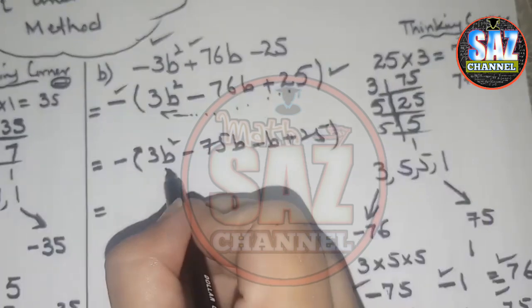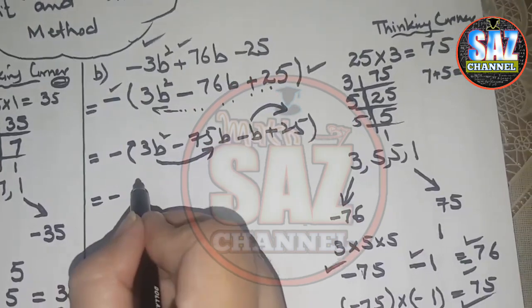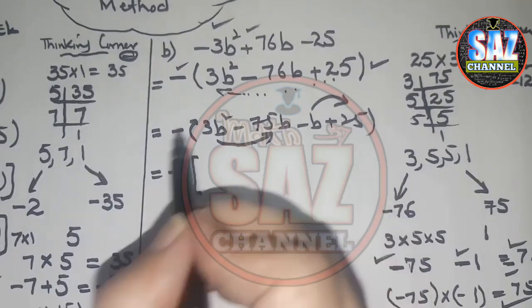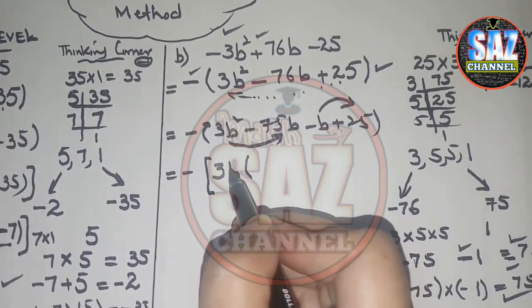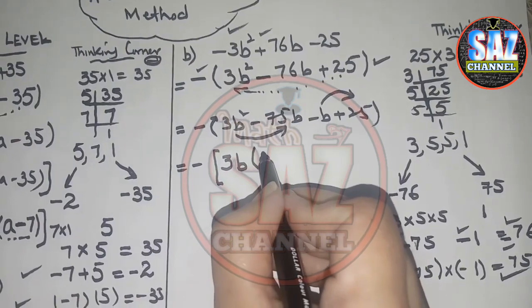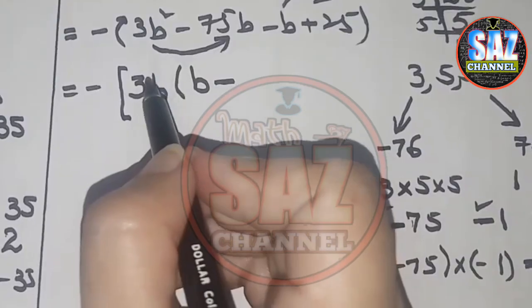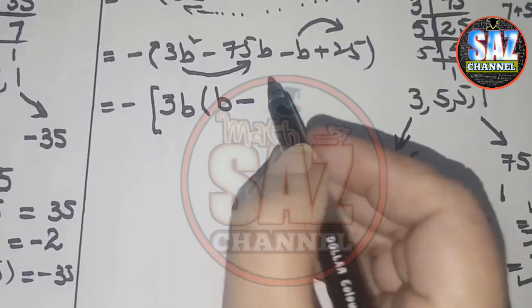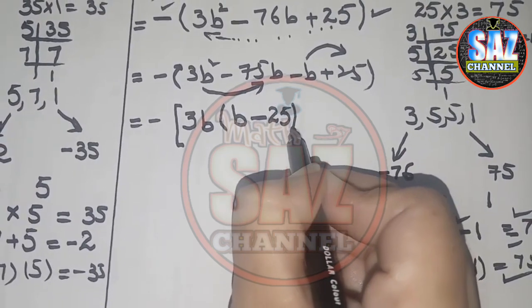Now I have to make the groups of like terms having some number or letter common. I can see that from the first group 3 from the numbers is common and the letter b as well is common. So I will write 3b here, and then from 3b square, 3b is out, and I will write b here, and then I have to copy the sign as it is. I have to think, 3 how many times gives me 75? 3 twenty-five times gives me 75. So I'll write 75 here and close the bracket.